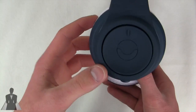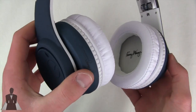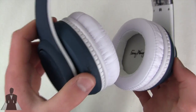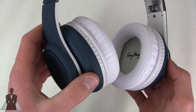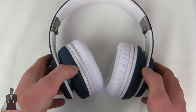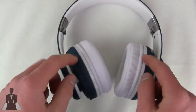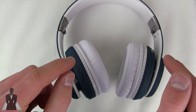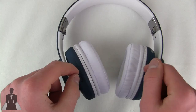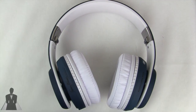I've tried these on an airplane. I actually flew to California 2 days after I got these, and I was able to put these things to the test, and they do not let hardly any noise in. They're not quite as good at isolation as the Bose Quiet Comfort series, but they're significantly better than the Beats by Dre Studio, which is terrible at active noise isolation. That being said though, active noise isolation has a lot of problems, and that is certainly present in these headphones, and they're a downside in comparison to the 2000, which I'm going to talk about in just a minute.